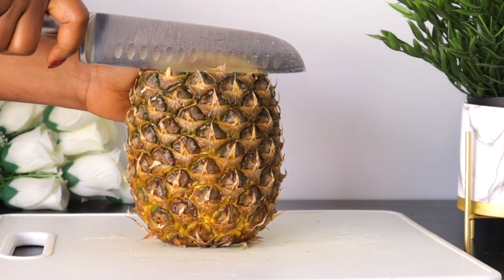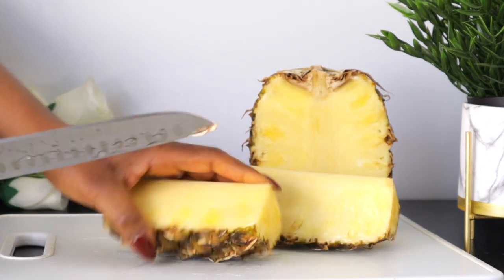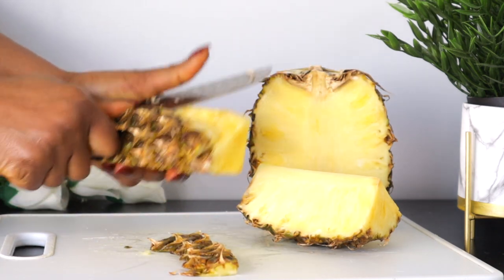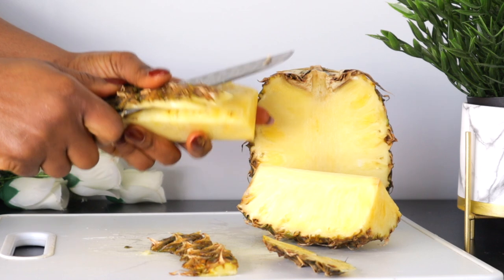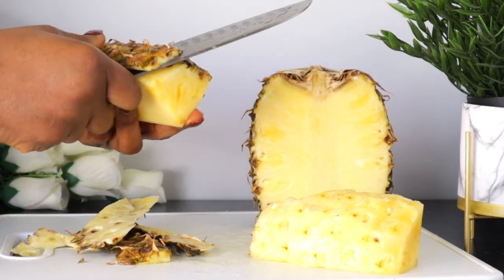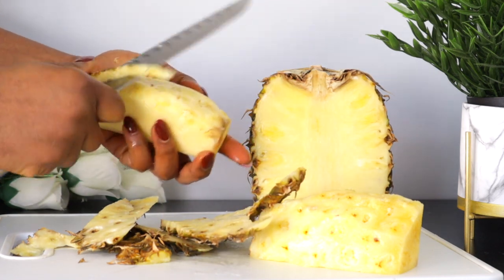Pineapple is one of the ancient foods that is very good if you want to get glowing and smoother skin. Women are mostly advised to always eat pineapple because of its wonderful benefit to the skin and to our reproductive system. It cleanses your reproductive organ and also gives you a very smooth and younger-looking skin, fighting different kinds of diseases in our body. Pineapple helps enhance your complexion in many ways — it helps to calm inflammation, potentially reverses skin disease, fights damaging free radicals, and boosts collagen production.